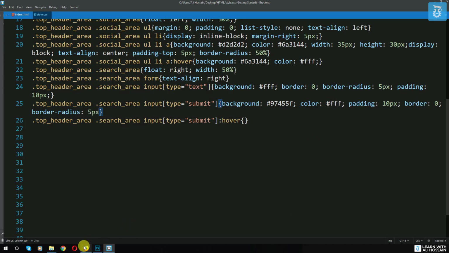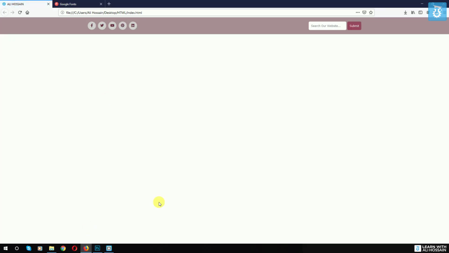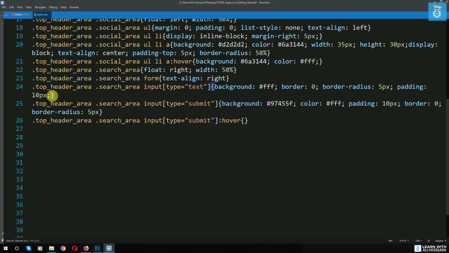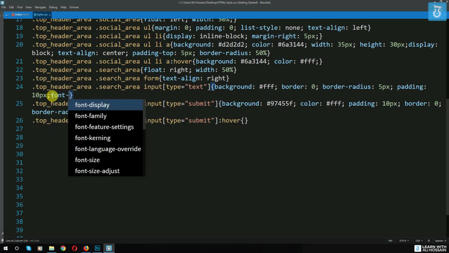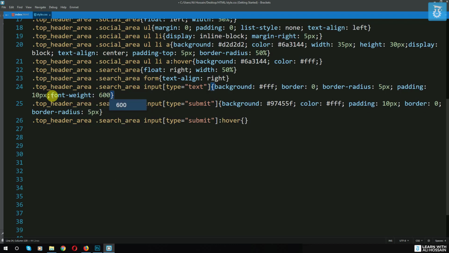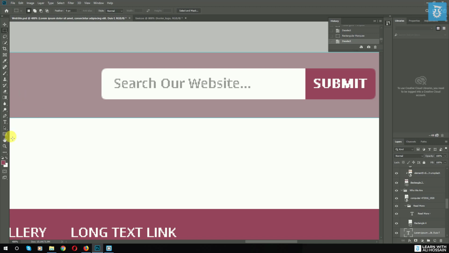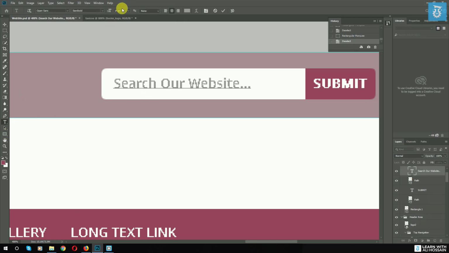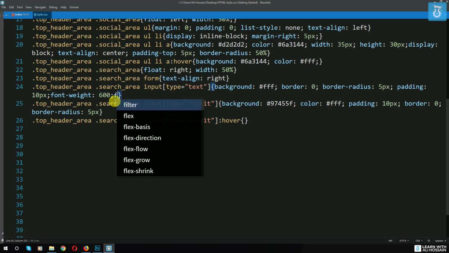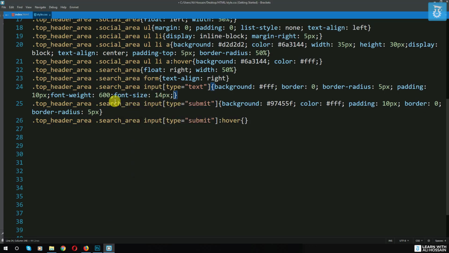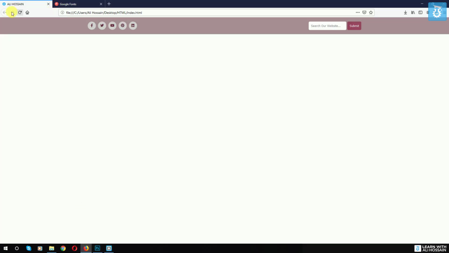Okay, now if I refresh this, you can see that this is such like that. I need to use both font weight semi-bold, so I'll write here font weight 600. Okay, and also I need to check what was the font size here. So you can see that font size 14 pixel, and for submit button, what is the font size? 14 pixel. So I will add here also font size 14 pixel. Okay, when you have a PSD file, you should try to use same property in your PSD file so that your website will look pixel perfect. So as you can see, now it looks like that.